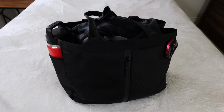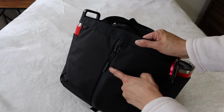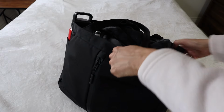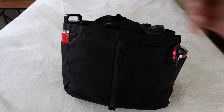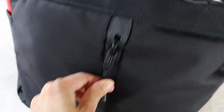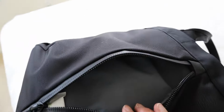And now let's talk about the front zipper pocket area. Okay, the bag does look sleek with this vertical zipper, and it's also waterproof, but I don't really see the reason for it to be that way. First of all, the vertical zipper is not really a very efficient way to use this pocket because it's vertical. It's a little bit strange in terms of putting your things inside the bag. I actually find myself not really using this front pocket very much. At most, I would put wet wipes or some hand sanitizer or some easy access, inexpensive items in this area.